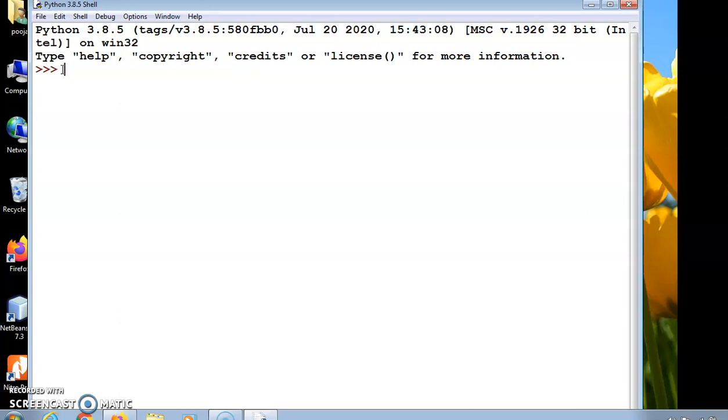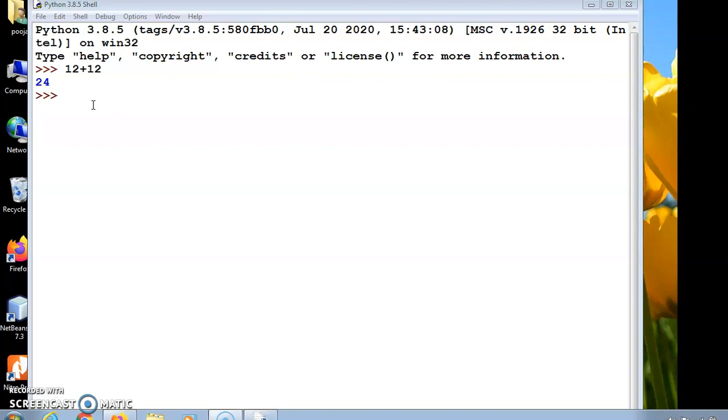For instance, just type 12 plus 12, and when we press enter, this particular code is executed by the Python interpreter and output is shown, 24. In a similar way, we can execute other Python statements. As I told you earlier, this interactive mode is convenient for testing a single line code. We cannot save the statement for future use. If we want to reuse our code, we need to use the script.